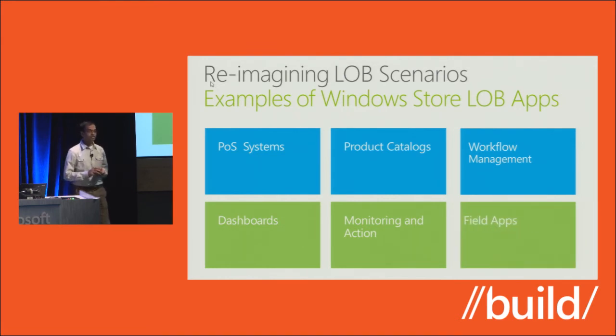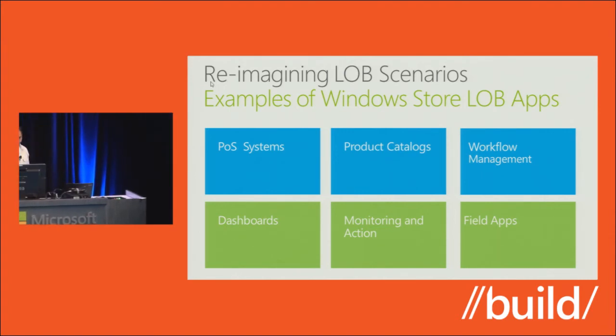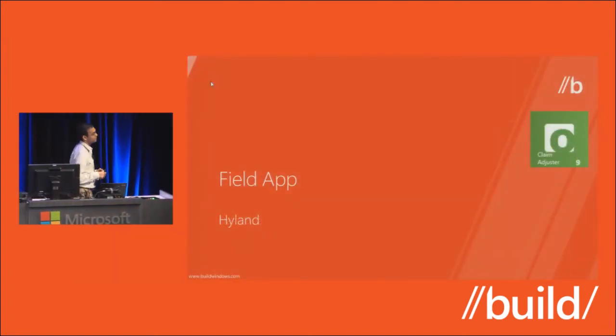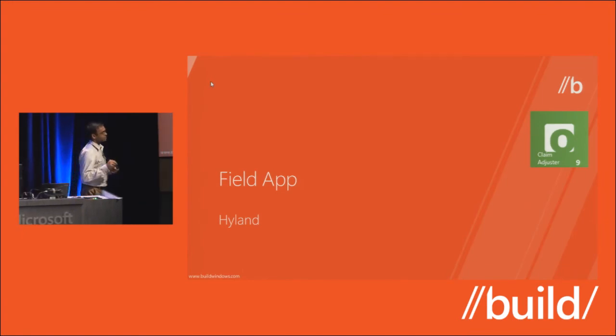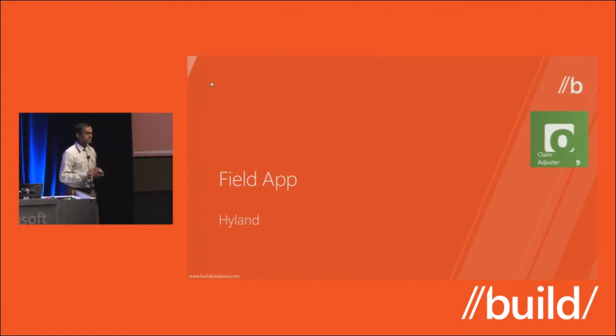And the final one is the field applications, like a lot of customer relationship management apps or for doing the daily business activities. We are seeing a lot of apps now moving to Windows Store app than the traditional desktop or web applications. Let's actually see one of those field applications in action. And the one that I plan to show today is from Highland. Highland is an enterprise content management ISV. And this app they have built for their client is for the claim inspectors or the claim professionals who are going to assess the claim at that site and take appropriate actions.